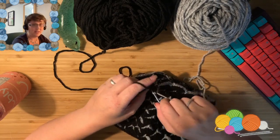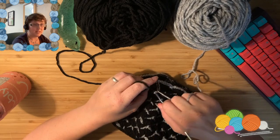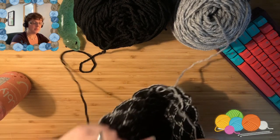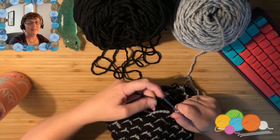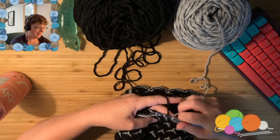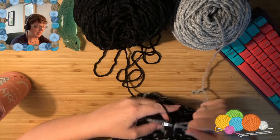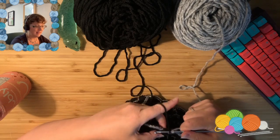I've got like 60 or 70 hooks. I buy them by the handful whenever I see them in thrift stores. I don't worry too much about not having hooks. It depends on who you get. Yeah, that's true. But you've got to kind of roll with it. Hope for the best, plan for the worst. Plan assuming that they will actually take your hooks, but if they do, have a plan to get some more once you land. And when you're leaving or returning, same thing. And have something else that you can actually do on the flight, other than crochet.